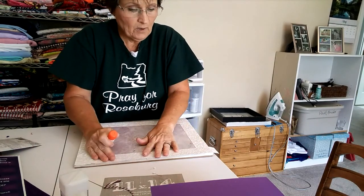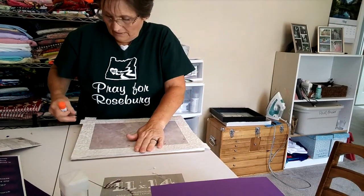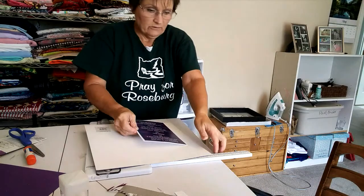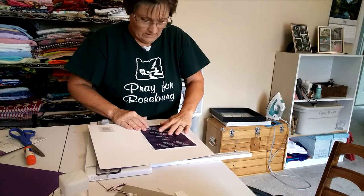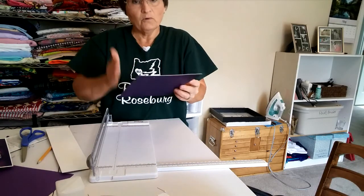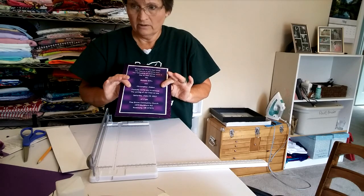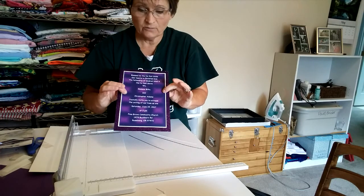Take the shorter top piece and get it as close together as you can — it's not even that noticeable. Cut the edges off. Now take this glittery paper and the invitation, turn the paper over, set the invitation on top, and allow about a quarter of an inch to make a frame. Use your cutter to cut off the pieces so they're more even. Center it, and use glue dots to put this on because nothing else will stick to it — the glue dots work great, they stuck really, really well.